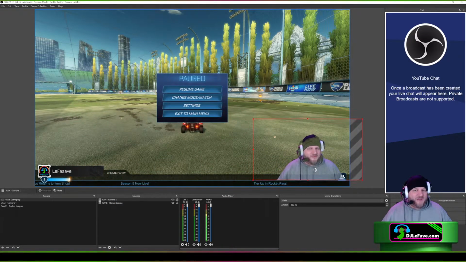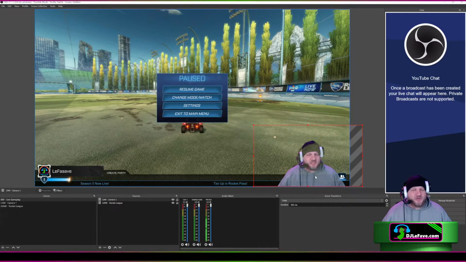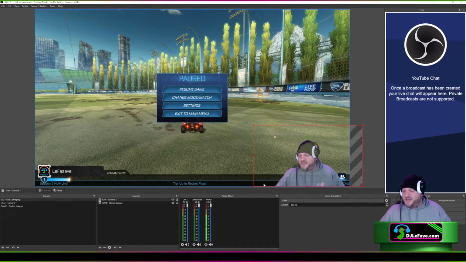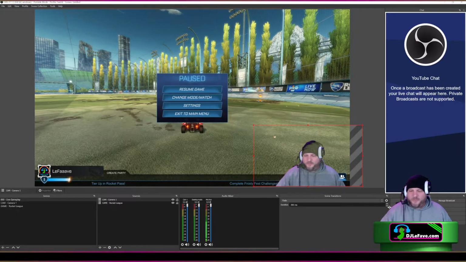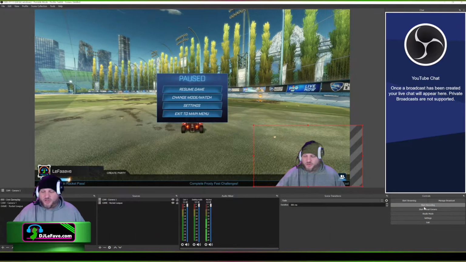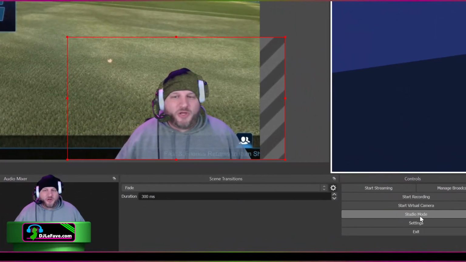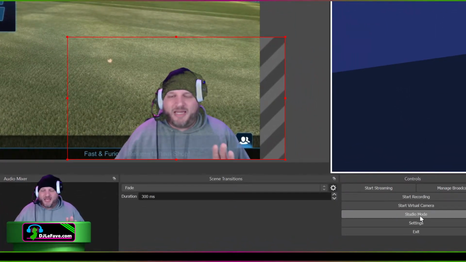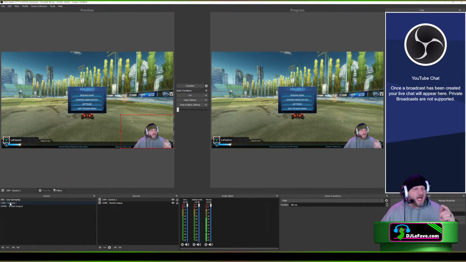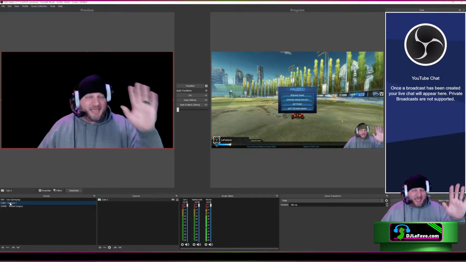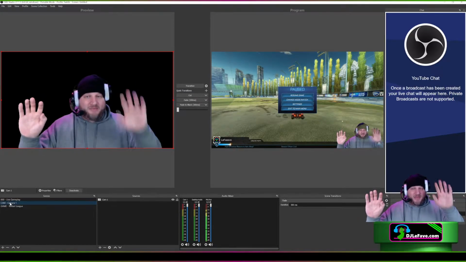So we can create fun overlays in the future if we'd like to, and we'll definitely get into that in future lessons. So what I'm going to do right now is open up this little button over here called Studio Mode. If you open up Studio Mode, this offers some really nice features where you get to see both screens at one time. With Studio Mode open, I'm going to select camera, and now my camera is on the left, and my production is on the right.